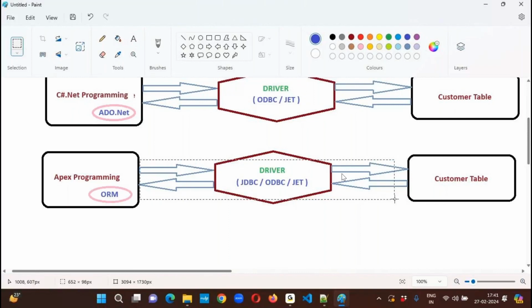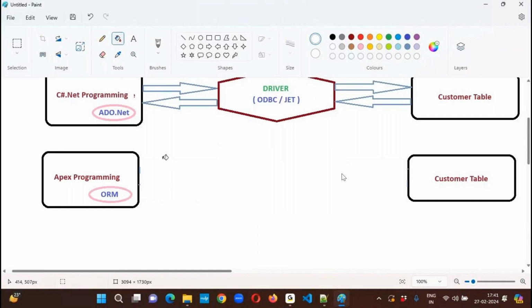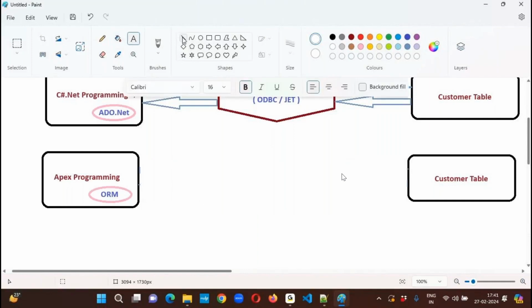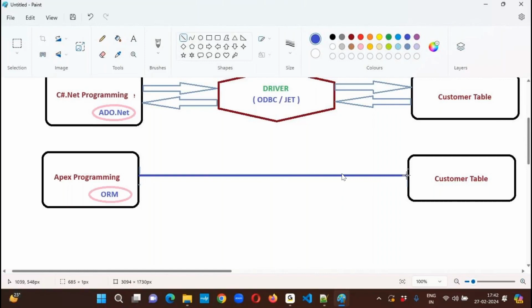No third party, no mediator components here. We don't have any third party components or mediator components as part of your Salesforce implementations. Whenever you want to interact with your database objects, you have a direct interaction.